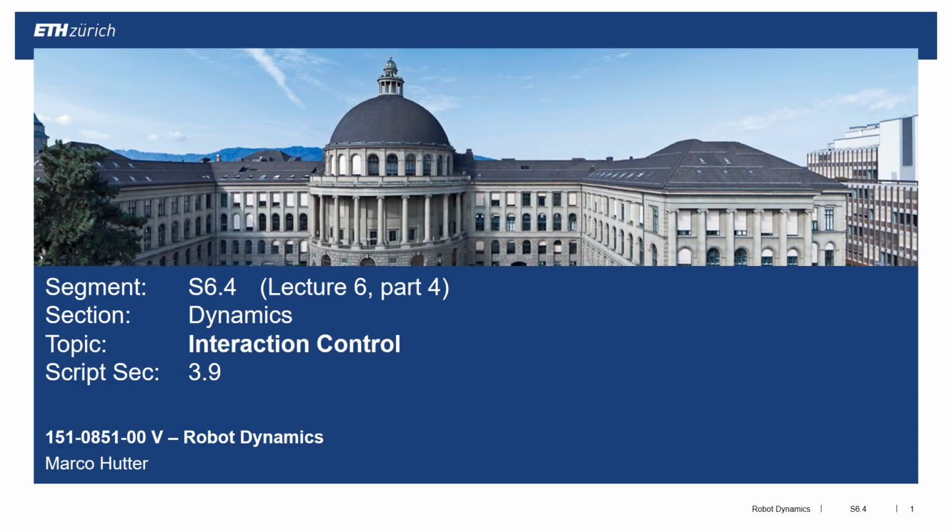So far, we have looked at inverse dynamics control, both in joint and in task space, but we were only interested in motion of the system. Now, in this video segment, we move on and use this technology in order to also control the interaction of the robots with their environment.